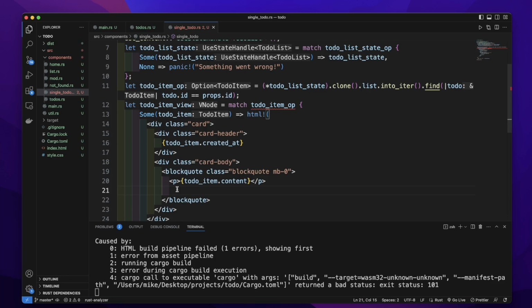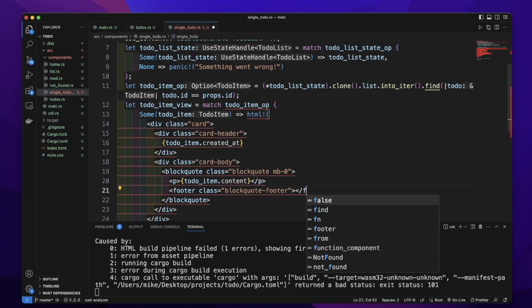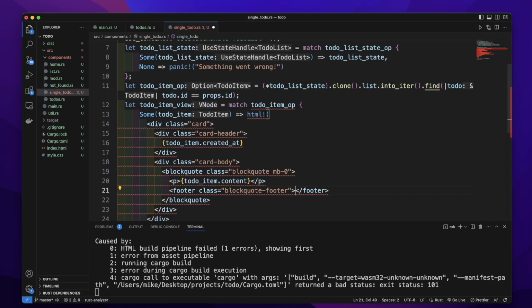After this p element, let's add a footer element. Class, give it the name blockquote-footer. And let's close this footer. In this footer, let's add a cite.